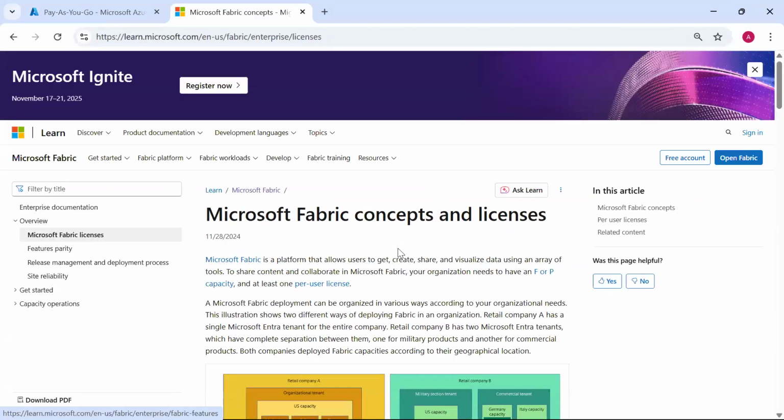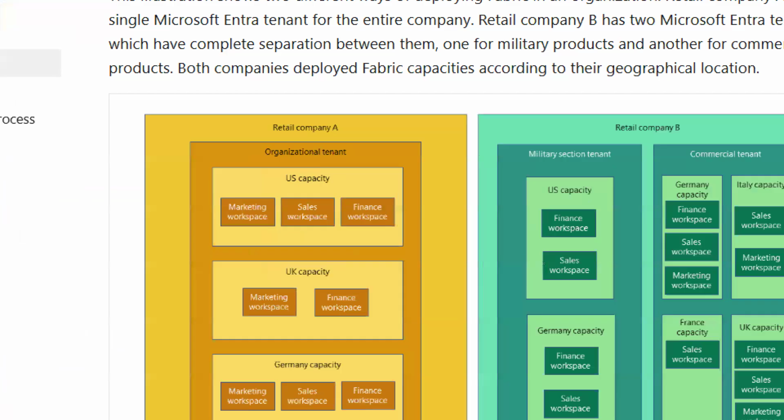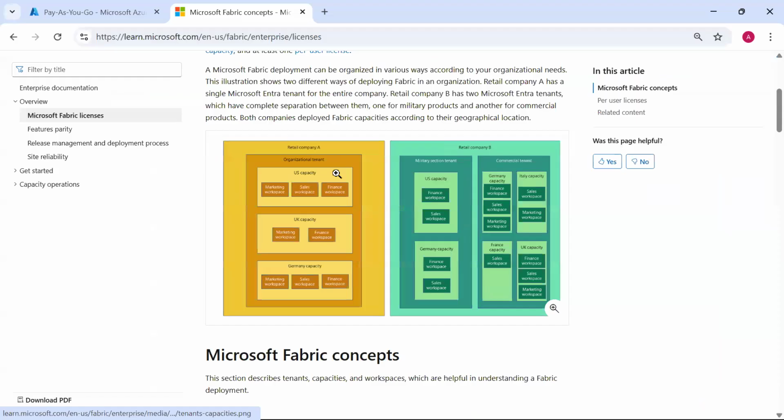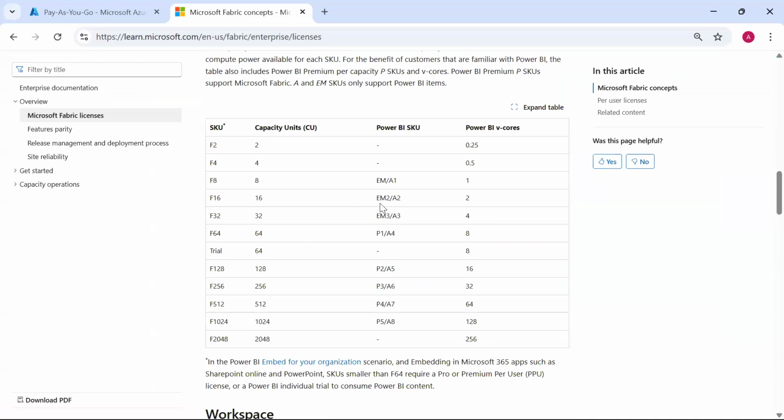You can see the Microsoft Fabric licensing cost. Okay. See, this is my one tenant, nothing but one main account. Inside one main account, you can add multiple capacities. One capacity is allocated to 3 projects. Another capacity is added for other projects. These are the workspaces. So leave that aside, you may be having confusion at that time. Now I'll just show you the capacities accordingly. We can see the pricing also.